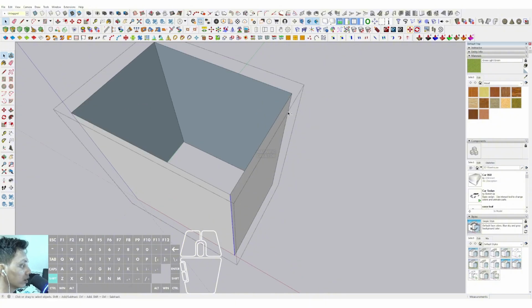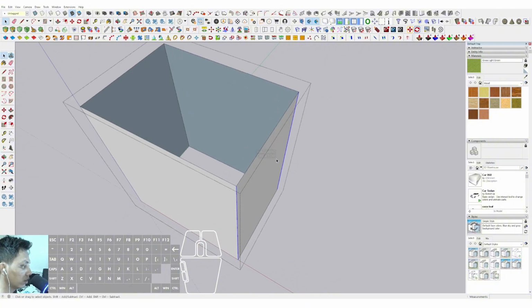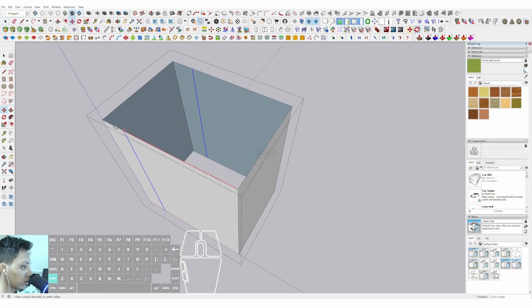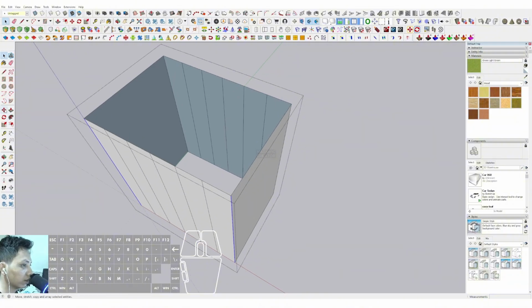Okay, we can select the vertical line, and then we can select move, tap control, click from this position and then to this position. Then we can type 6 slash and enter in here. Then we can click this vertical line, and then we can select move, tap control and place to the position. Then we can type 5 slash and enter in here.